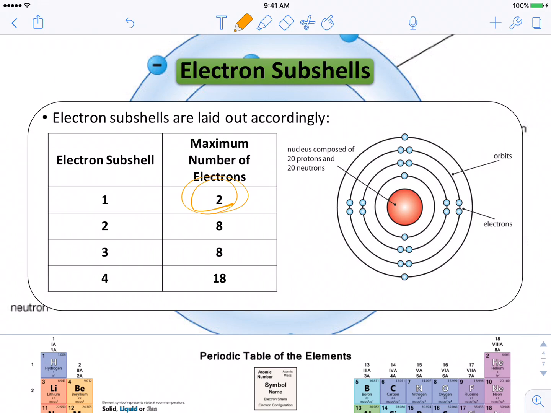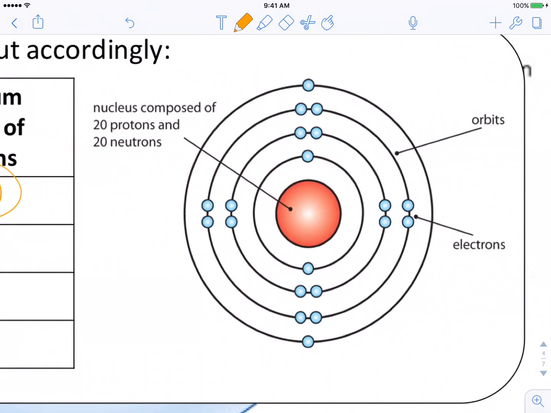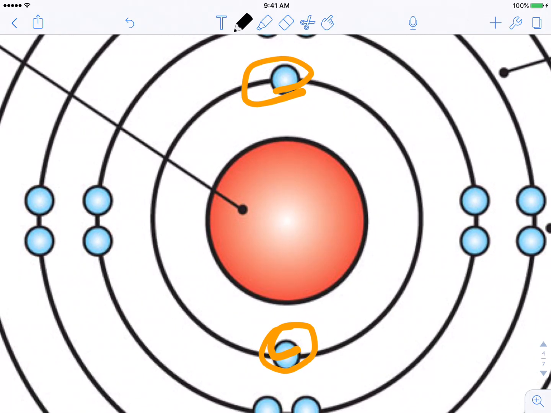But the thing is that when we get to subshells, we are only going to practice up to calcium. So calcium is going to contain, by that point, 2 valence electrons. And actually, we have an example of it right here. So remember that we can only have 2 in the first subshell. So here they are, 1, 2. We would also identify our number of protons and neutrons. Calcium has a mass of 40, so we'd have 20 neutrons. Atomic number is 20 protons.